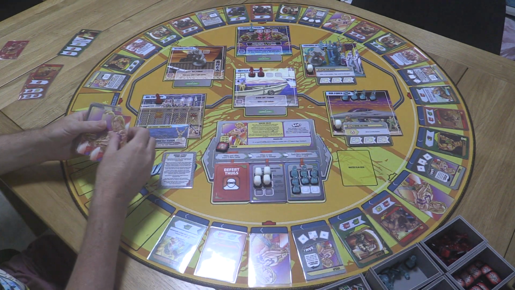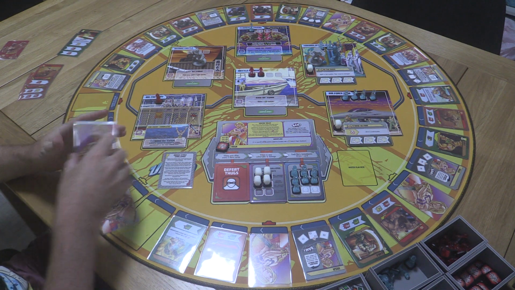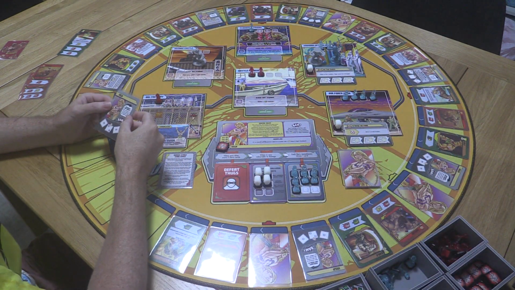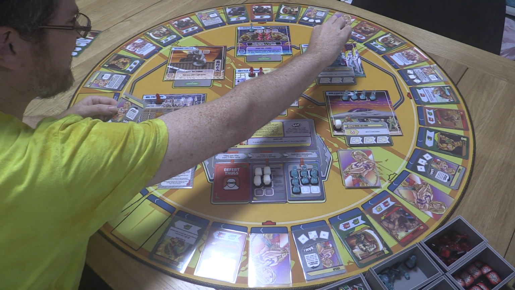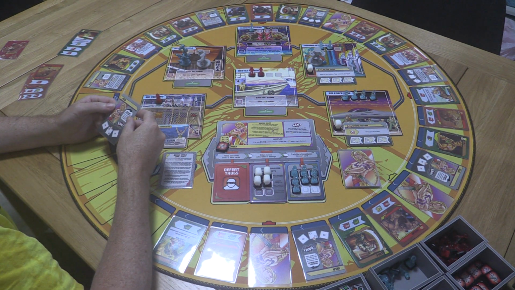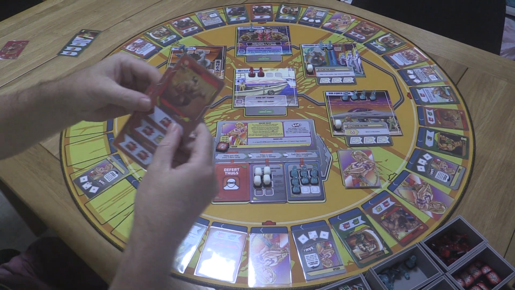He's only got a couple of cards left too. This is problematic. He is going to do the following. So he's doing a bam, so he's flying around this way. He's going to hit Zangief for 2.